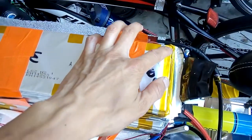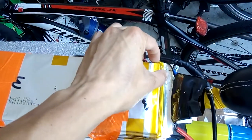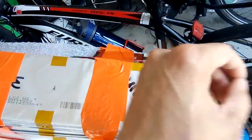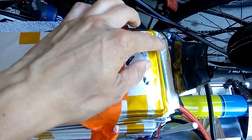So I tried to fix it. Yesterday I sealed it up with hot glue and then I did some tape over it. And it was actually still leaking a little bit this morning. So now I tried something else. I did this plastic Loctite glue right here, and then also put Kapton tape on top of it. So I'm hoping that will fix it.